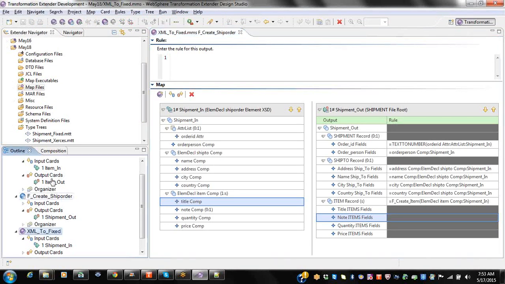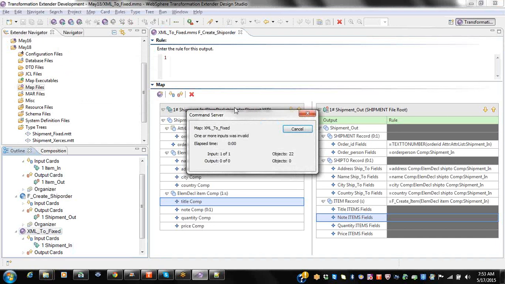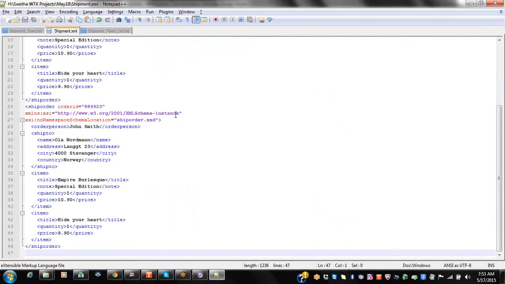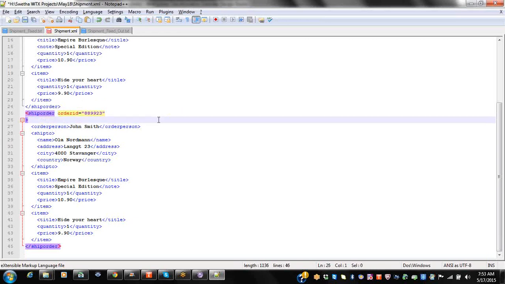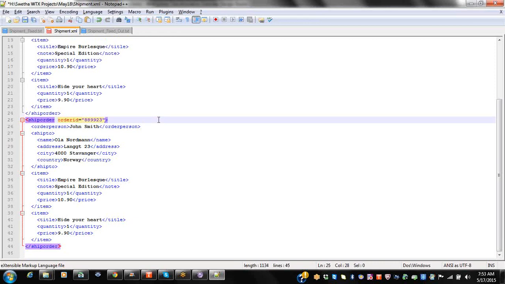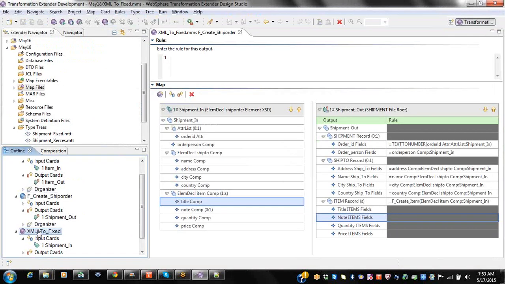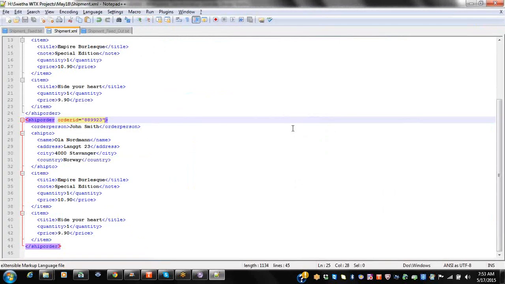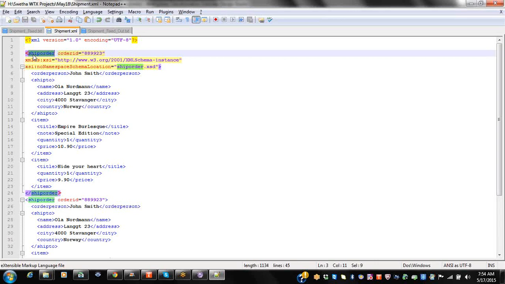You need to remove the XML namespace. I have removed it. No, this is the attributes. This one is not needed. The one XML is there, right? That is not needed. But still it's not valid XML, because an XML should have only one root tag. It shouldn't have two root tags. Here the shipment order is the root tag, so there are two.